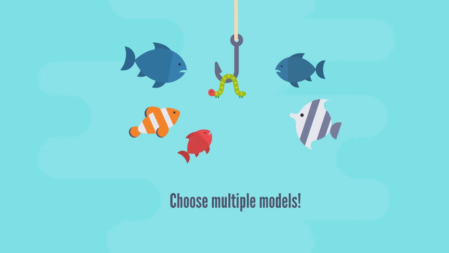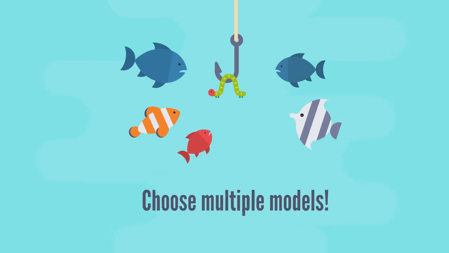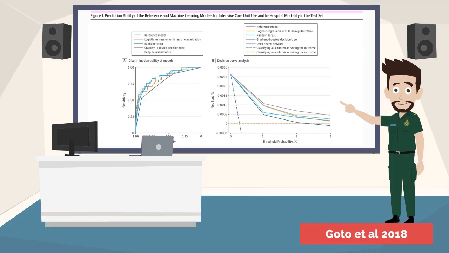Increasingly, we are seeing studies which are applying numerous methods to their data to find the right model choice. A good example of this is Goto et al., who looked at the machine learning of clinical outcomes for children during ED triage. They used logistic regression with a lasso penalty, a random forest, a gradient-boosted decision tree, and a neural network. They then produced a comparator ROC curve and decision curve. This is useful for the readers to see how each model performed visually. They were all quite similar, but decision trees and neural networks outperformed the logistic regression.